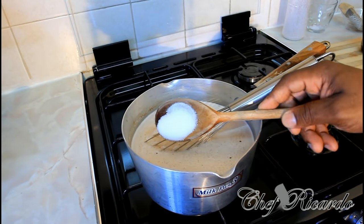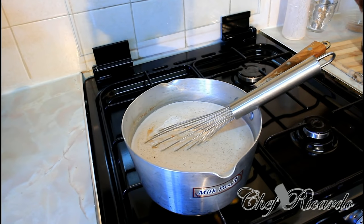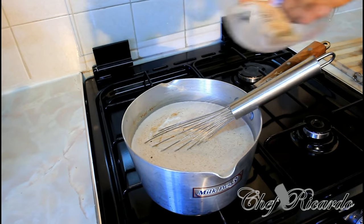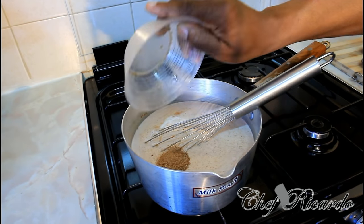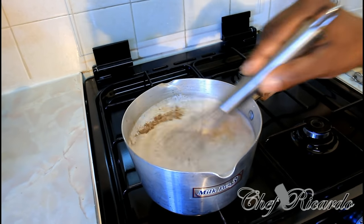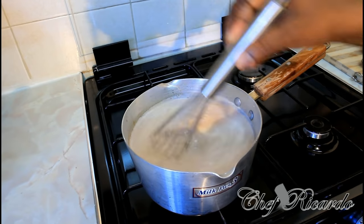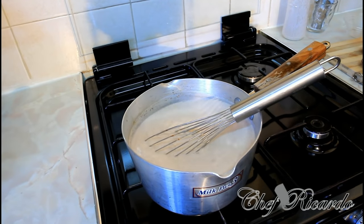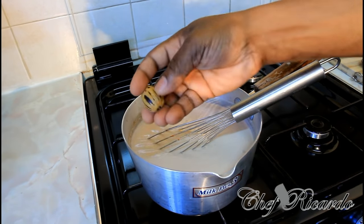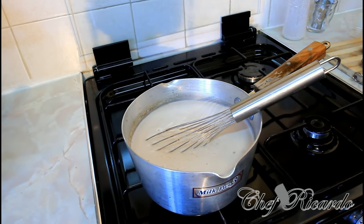Teaspoon of salt. And also one nutmeg egg. Grated nutmeg egg inside of it. The beauty, this is all my nutmeg eggs there. This is the older one. So I grated one older one of that one.